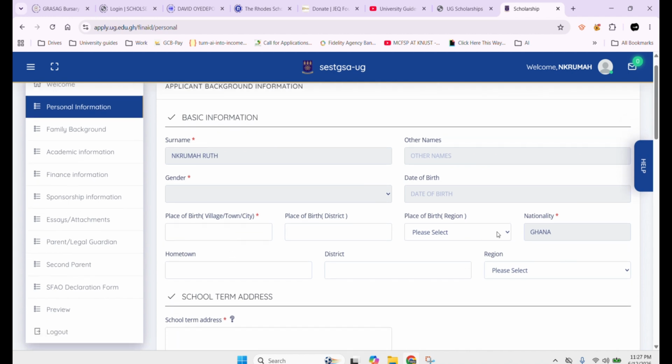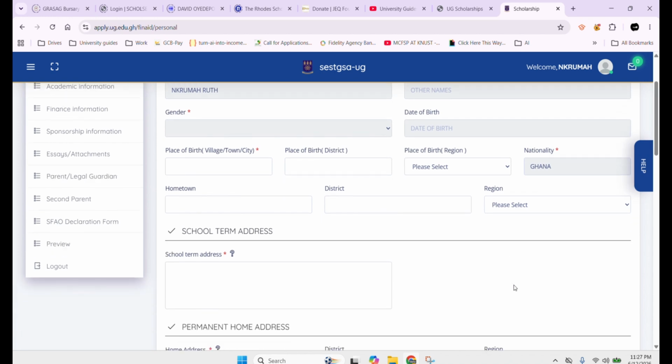These are basic information that you have to provide about yourself. You've really not provided any information that proves that you need this scholarship. You are just providing them with your basic information so that they know you.